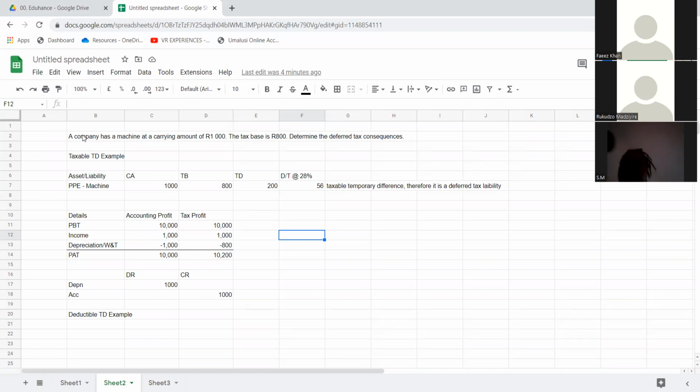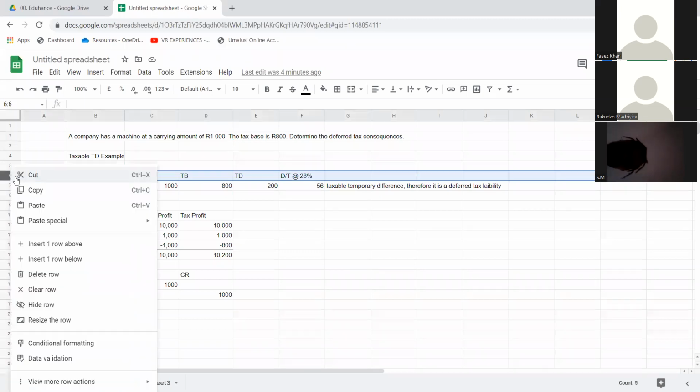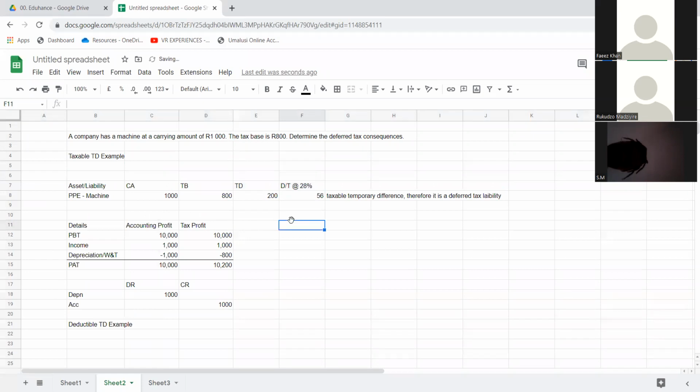Okay. So remember, I'm giving you the carrying amount and I'm giving you the tax base. In another question, you must be able to calculate both, or they can give you different types of information, and you must be able to get to those. I'm keeping it as simple as possible, because I'm assuming you'll be able to calculate tax base and carrying amount. I gave the example over here. What I do is tell the examiner whether it is an asset or liability, and then I tell them that for me a debit is positive and a credit is negative.